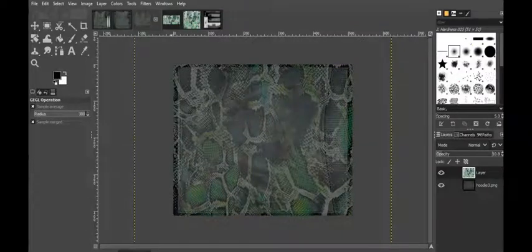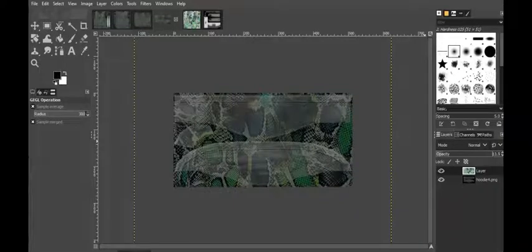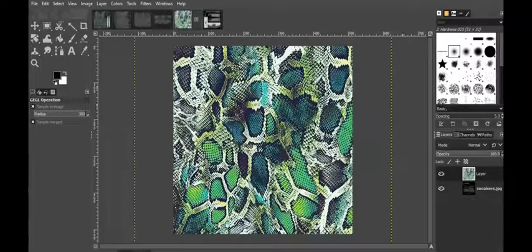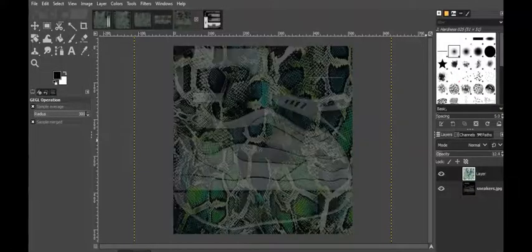There. 10.8. 10.8. It's actually not bad looking.